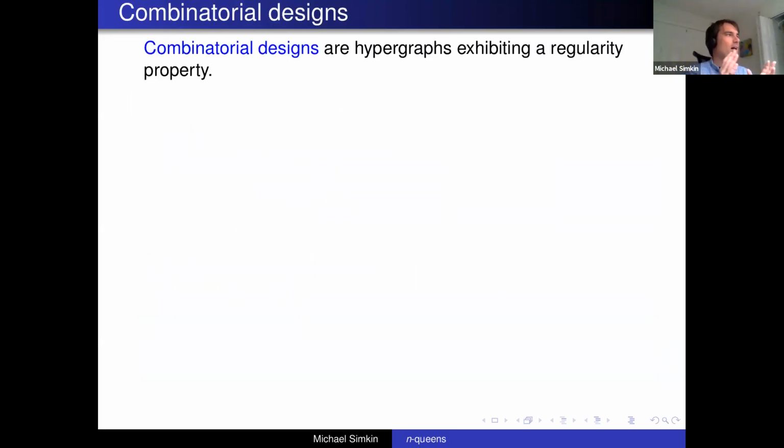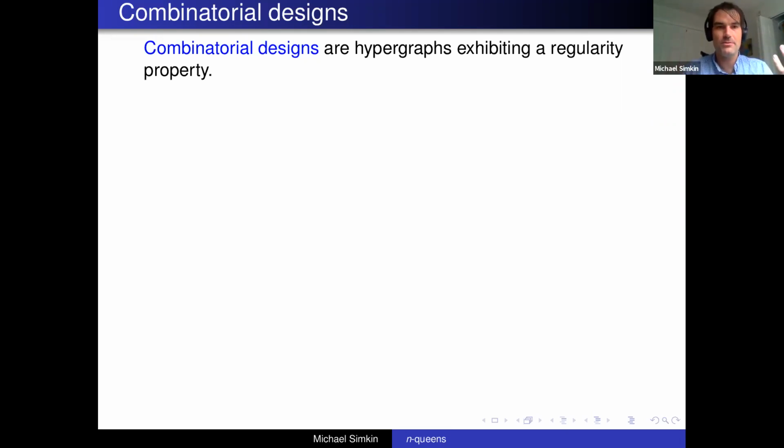Okay, so I'd like to put a more modern perspective on this problem. So far I've just told you about a puzzle and something about bounds on this puzzle. But it turns out that this puzzle fits in very nicely with a lot of things that have been happening in combinatorics in the last 10 or even maybe 20 years, but not much more than that. There's a field of combinatorics called combinatorial design theory. And abstractly, it deals with what we would call hypergraphs with some regularity.